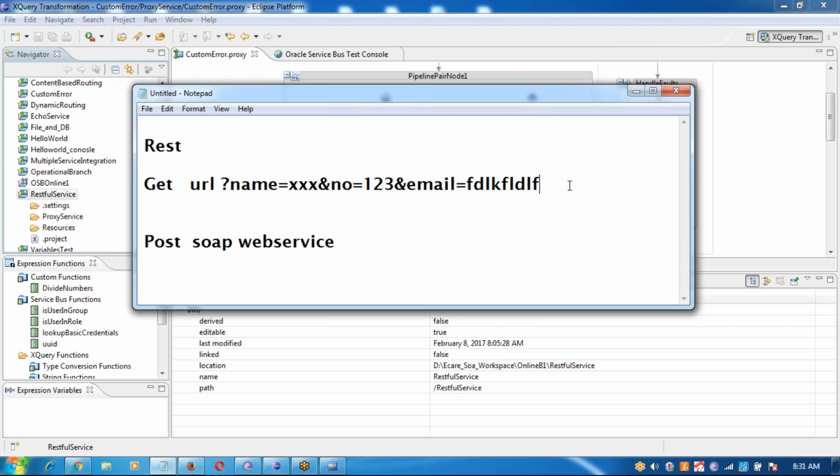That URL goes as an email to the customer, and if you create it as a web service, he cannot invoke that URL directly. He needs at least SOAP UI. But if you create it as a RESTful service, he can simply click on that link. It will open a page. In that page he can provide some details and submit it. Likewise, for easy access we use a RESTful service, but it is not secure.